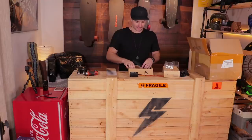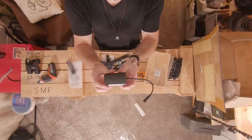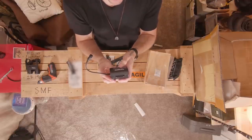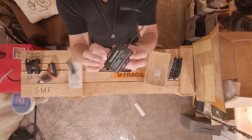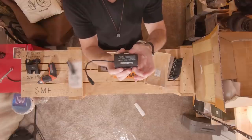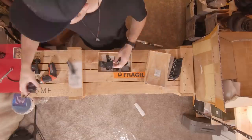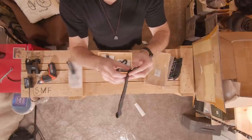So here's what else we have in the box. This is the battery right here. Looks like this is a 5200 milliamp hour battery. It's got 18650 cells in here. Cool thing about this, if it does connect to the battery, it's not going to drain the battery from the bike, and it looks like I could probably buy extras of these if I wanted them, so that's kind of cool. Not sure what this is for. A little strap right here, a little Velcro strap.